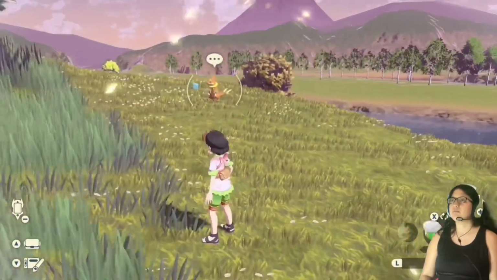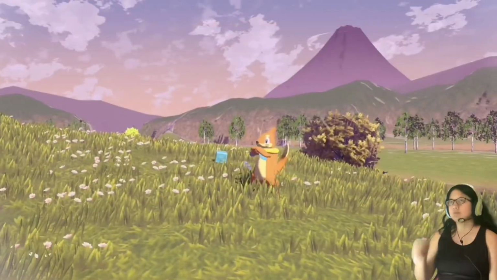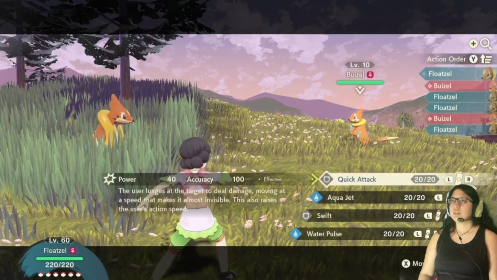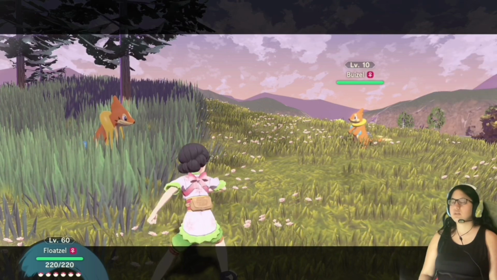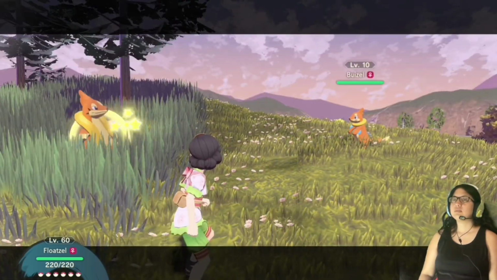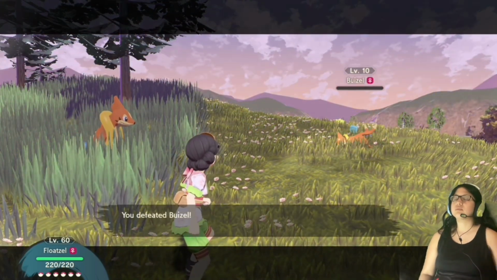Here. Let me use Floatzel. So, all we have to do is use Agile. So, let's do Swift. Awesome.